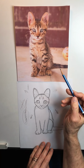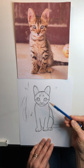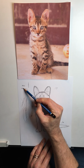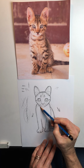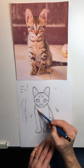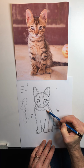And then inside here, what I see here is sort of loops, like underneath the neck here. What I'm going to do is I'm going to take my pencil and scribble it back and forth, just like this, up and down. Up and down and up and down. So what I'm going to do is go up and down underneath the chin a little bit, like this. Then I'm going to move down here a little bit, up and down and up and down. Comes up a little bit here, down, up and down, like this.